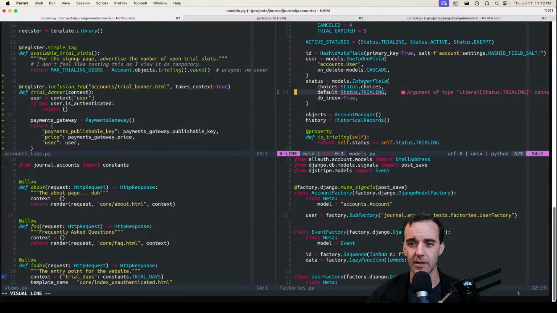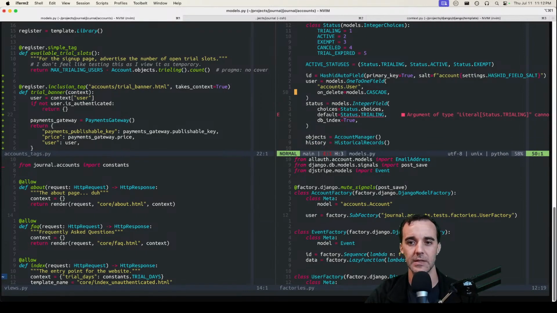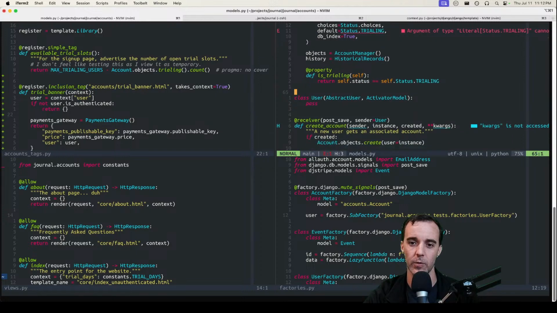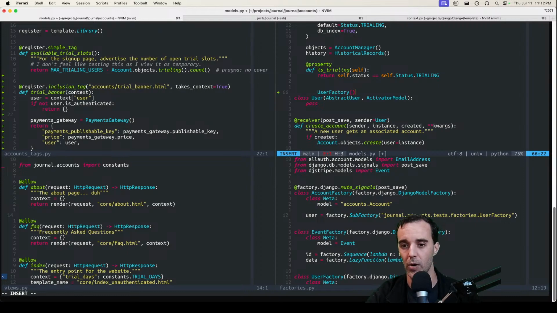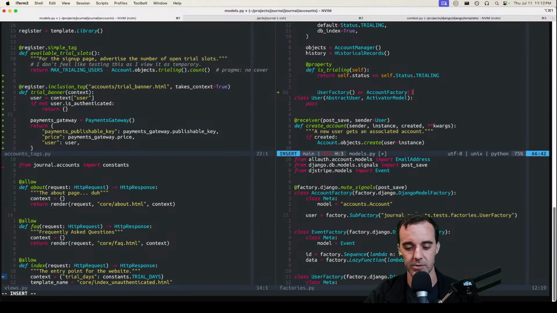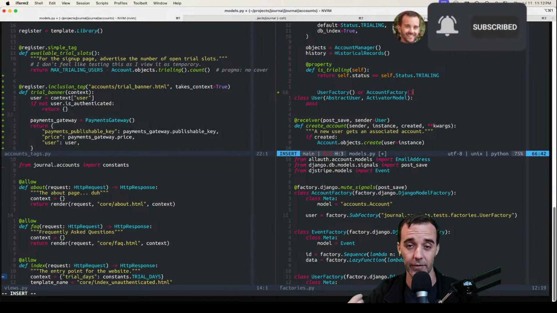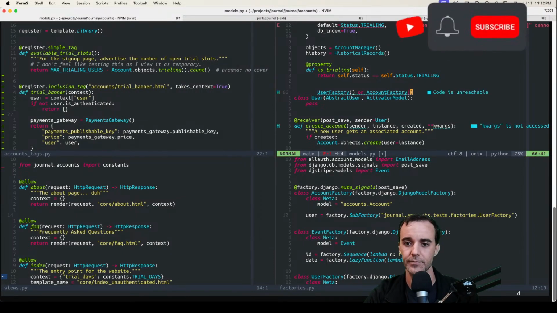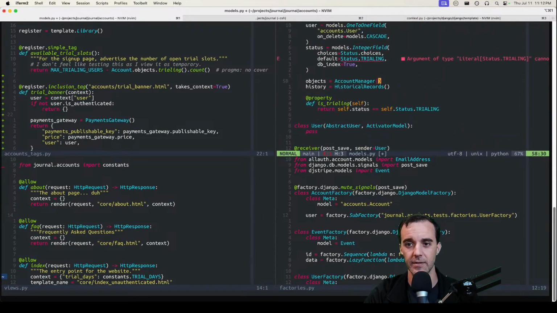So we could get around this and assume that we're working with active users all the time, but that might break some other tests. We're going to have many times where we want to do user factory with no arguments, or account factory with no arguments. In either case, because of the reciprocal relationship of the one-to-one field, it's going to call on the account factory, and then rely on the default that is defined in the model. So most of the time our account instances are going to be in the trialing state.